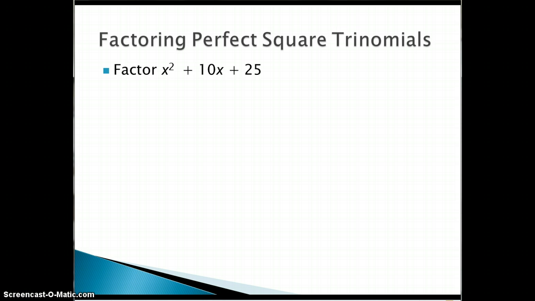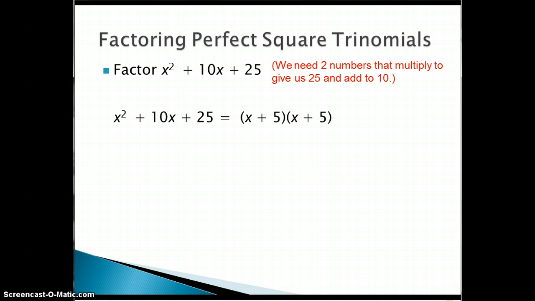This first example is a trinomial. There's no GCF to pull out, and notice that we have a leading coefficient of 1. So that means we're looking for two numbers that multiply to give us the c, which is 25 in this case, and add to give us the b, which is 10. Can you think of what those two numbers might be? If not, that's okay. You can try making a table to find those numbers. The numbers are 5 and 5. So we'd place that inside parentheses with x's in the front.